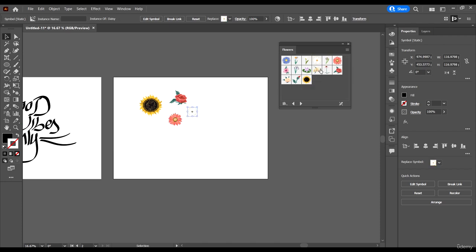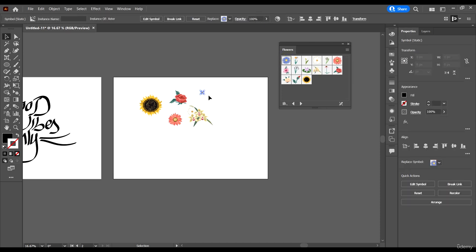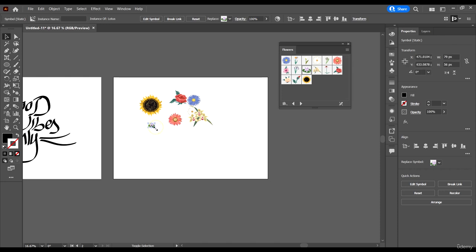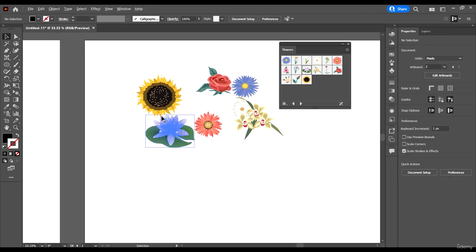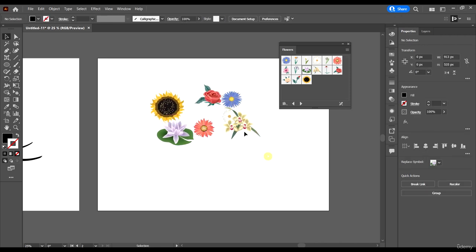Whichever one, select, drag it out, scale it up. Let's take this guy also, scale it up. So now these are the symbols we're going to use for our demonstration.